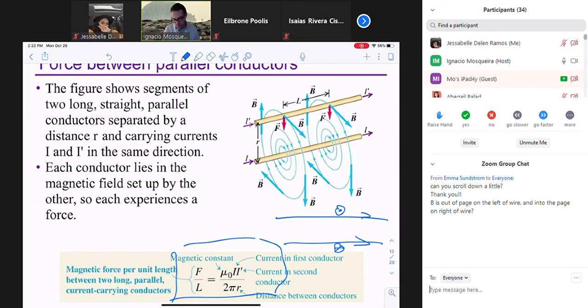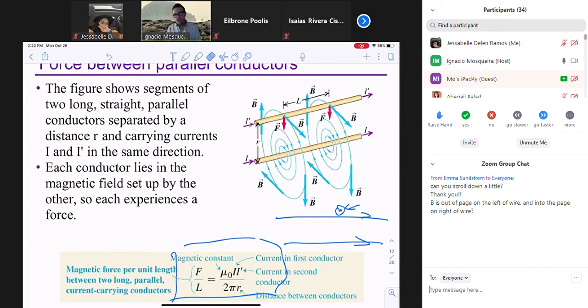Now here, the one they're drawing is this one. They're not really drawing that one, so let's erase it because it doesn't match up with what they're drawing, right? They're drawing the B field of the bottom wire at the location of the top wire. And from that, they can calculate the force on the top wire. And it's down. So the two wires are attracting each other.